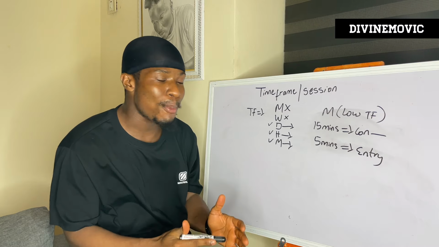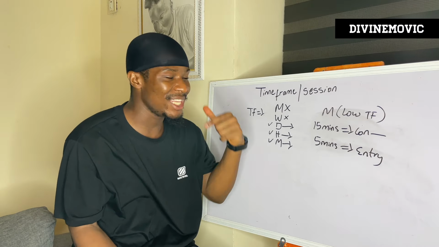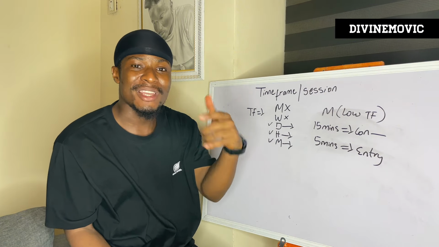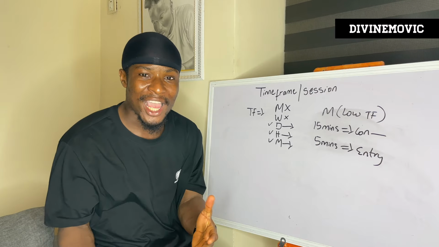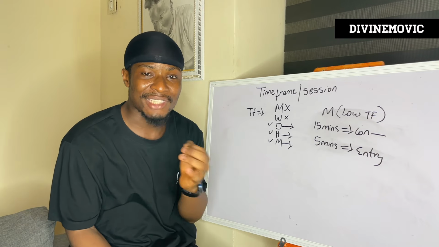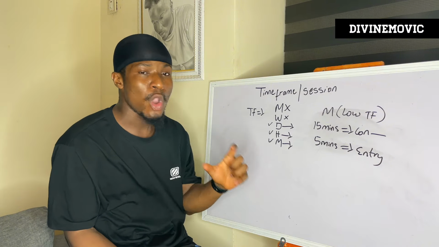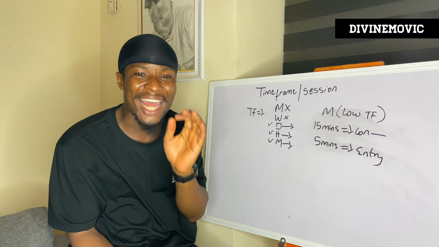That means a scalper is basically going to be using a different time frame from a day trader, and a day trader is going to be using a different time frame from a swing trader. So depending on the kind of trader that you are, you're simply going to be using a different time frame. But what I explained to you right now is specifically what a day trader is likely going to be using for his analysis and entry.